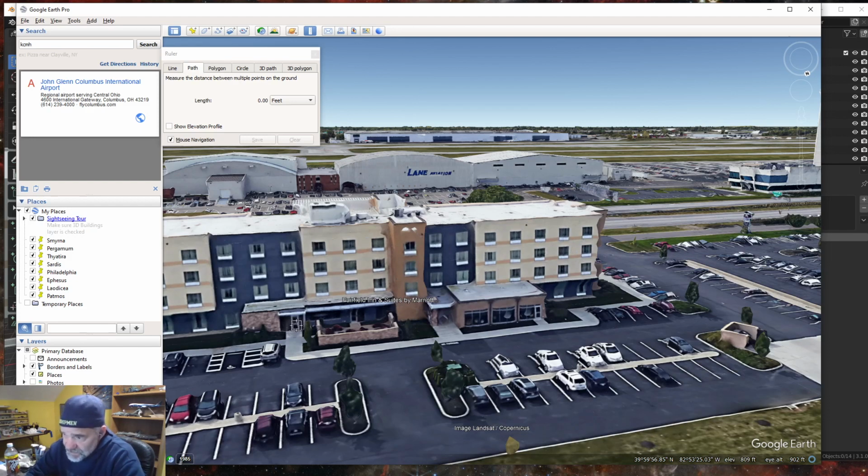So if this door is 3, it looks like this space over here is almost equal to the width of the door. So that's 6. And I'm thinking that this is probably 5-foot pane glass. All right. So I'm guessing that's going to be about 11 feet or so. I don't know. Let's find out. Let's do path and let's click there and click there, and we're right at 11 feet. Whoa, what a guess.